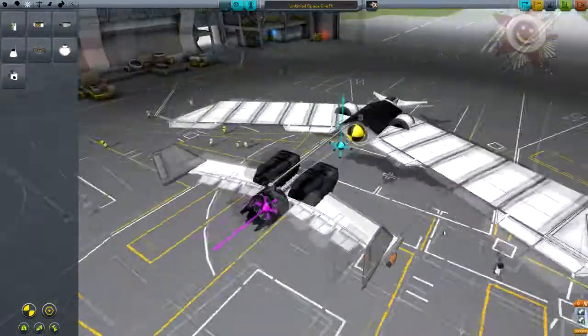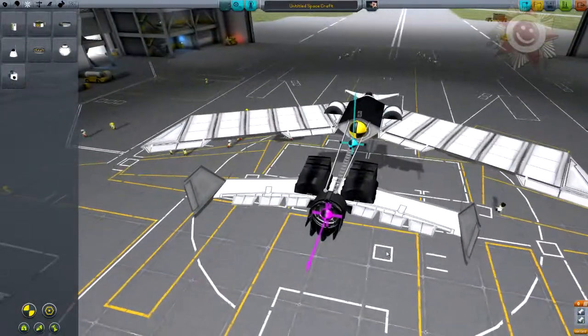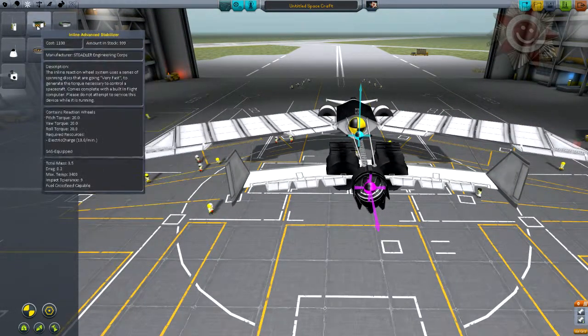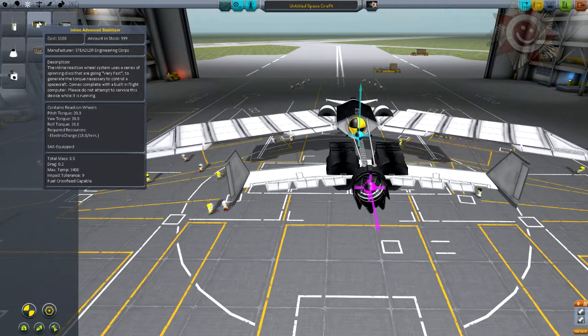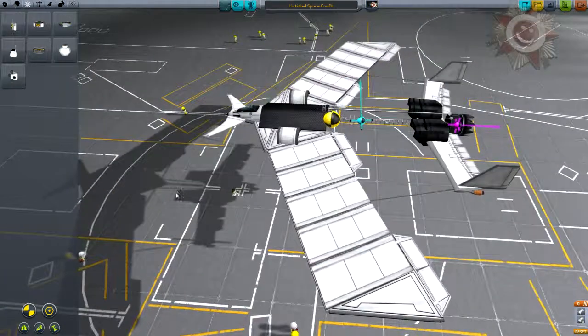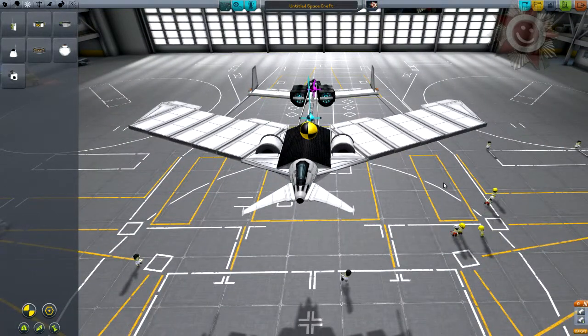This won't be too heavy, so we don't have any problems with that, and we don't want to add any weight, so these can be left out for now. All right.